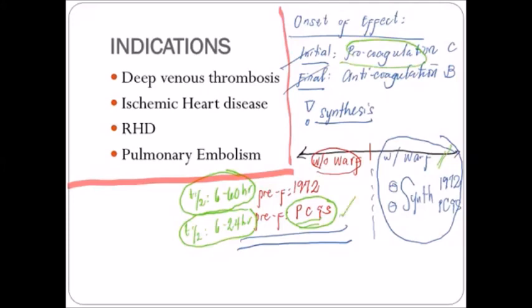And then, finally, habang tumatagal ang inom ng warfarin, time will come that the preformed factor 1972, meaning before taking warfarin, mauubos na. So pag naubos na yon, mauubos ang pro-clotting factors mo, kaya eventually ang effect ay anti-coagulation. So yan ang onset of effect with the use of warfarin.